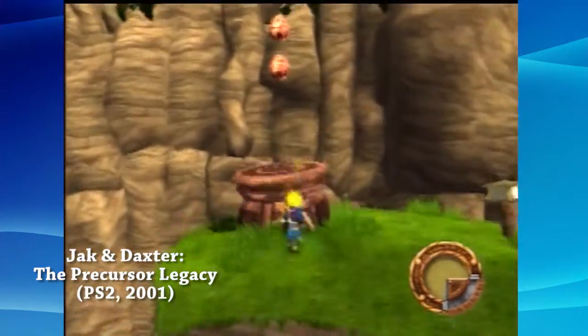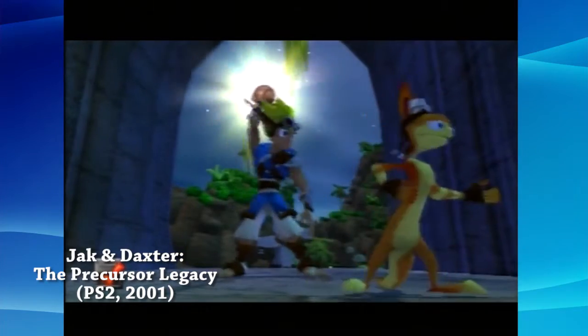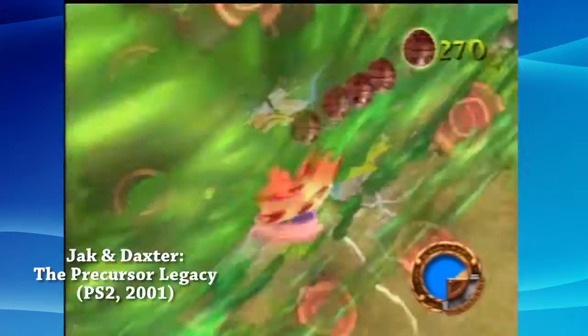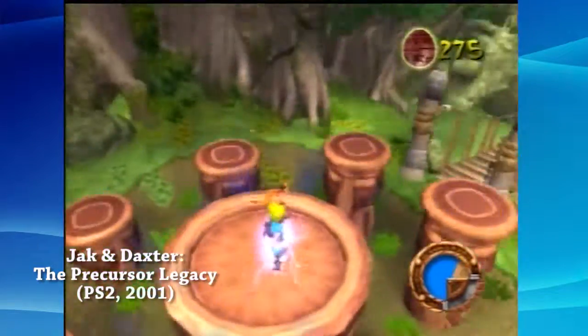The first game is a simple Mario 64 style collect-'em-up with Jak and Daxter travelling around a series of lush landscapes collecting various trinkets in order to progress. It's a fairly simple game, but with plenty of charm, and it did well enough to make the duo a face for the PlayStation 2.